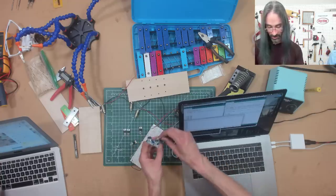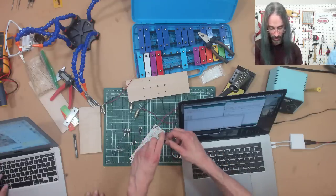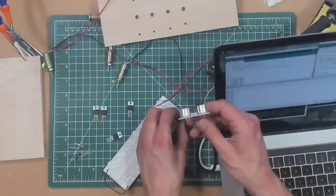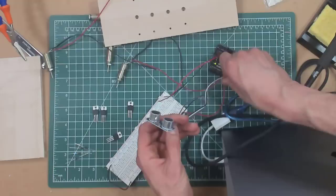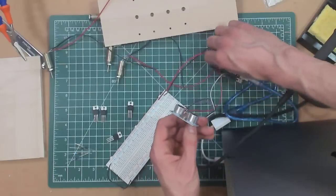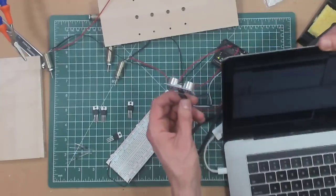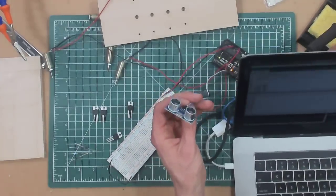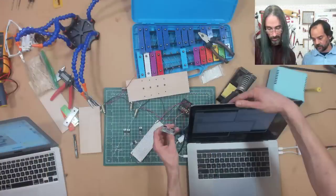So it's going to be a little tricky to see it. And actually, it's kind of handy because it's letting us know that some of these connections aren't great. I may want to swap out these wires because I am seeing more zeros flying by than I should be seeing, which suggests to me that I've got either a loose wire somewhere or just one of these wires may be a little bit off. Okay, there you go. Now those numbers look more sane. All right. So it's fluctuating. Again, it is shooting by really quickly.